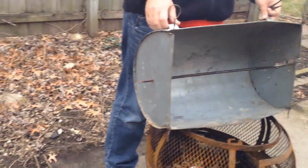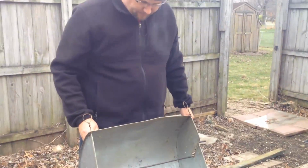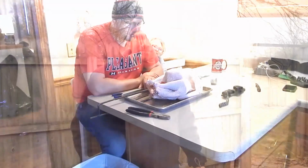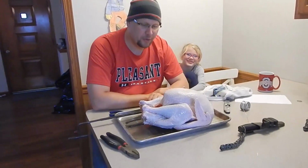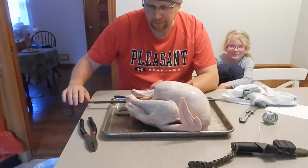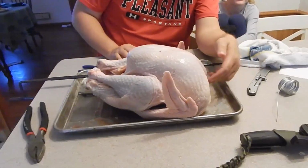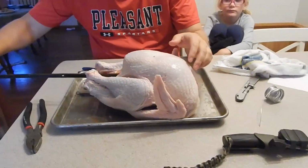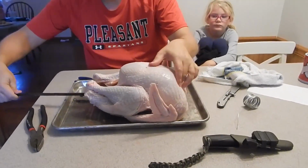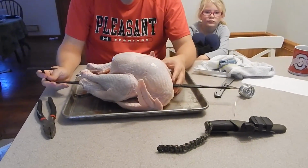We got our fire going. We'll go inside and get the turkey attached to the spit here in a minute and get this thing going. So we're back in the kitchen here with Claire, and we're going to attach the turkey to the spit. We did do some trimming work. We cut the tail part off and the neck part off, and now we're going to drive the spit through the turkey, kind of get it somewhat centered.